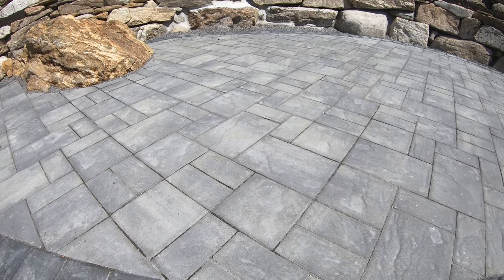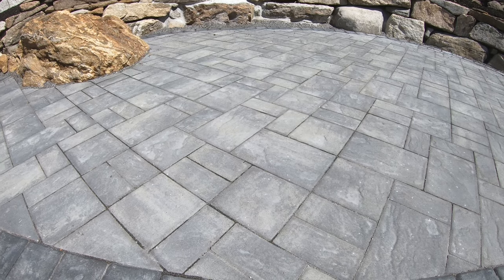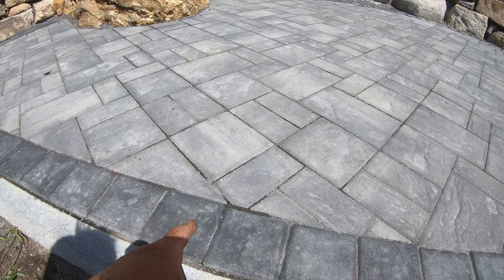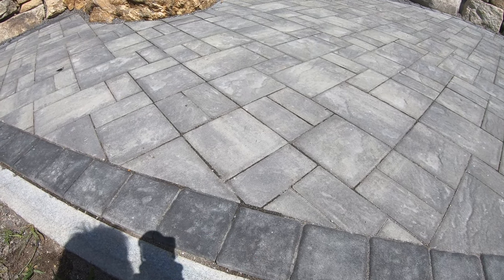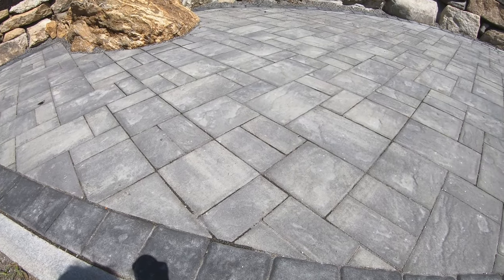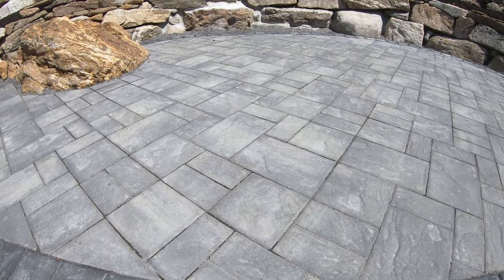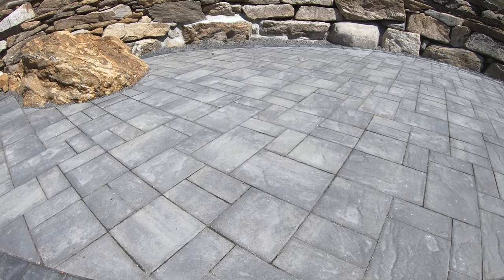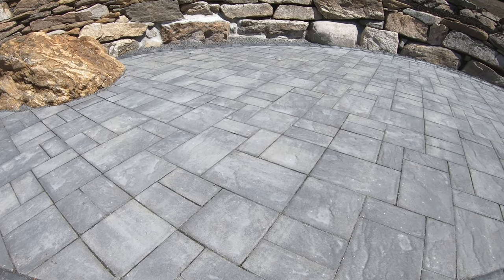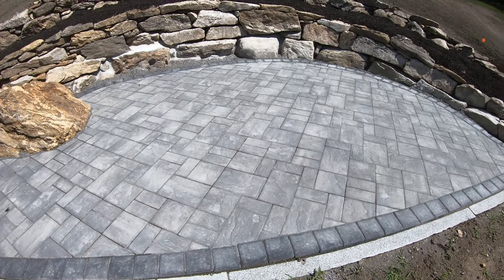Now, as I mentioned in the previous video at the end, this is a kit. This is from Cambridge. And it's the ledge stone onyx, I believe. And the exterior is the Cambridge onyx natural, just 6x6 blocks. And what we ended up doing was just copying the pattern that was on the pallet that we got and offsetting it and repeating it through the whole patio so we would use all the blocks pretty evenly. And we actually only had about 4 or 5 leftover blocks from what I ordered, which was good.